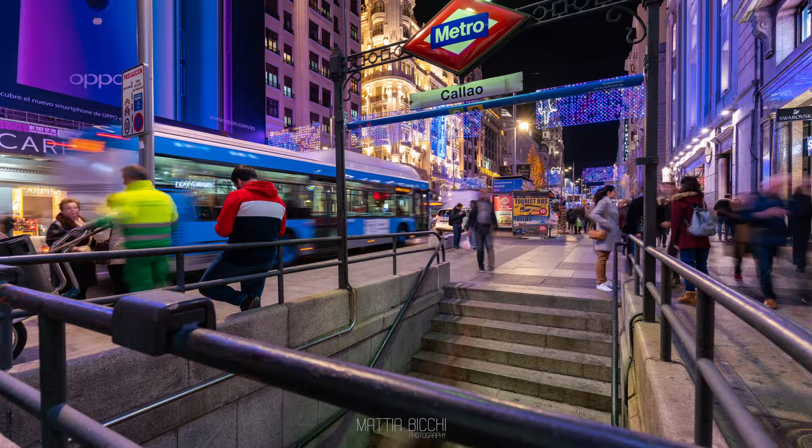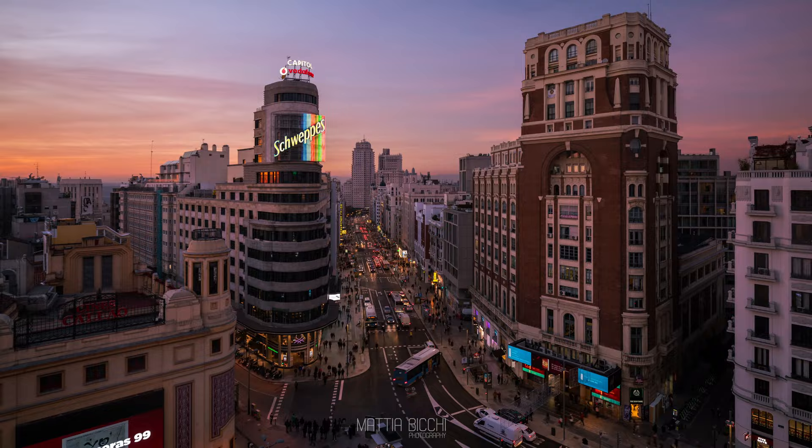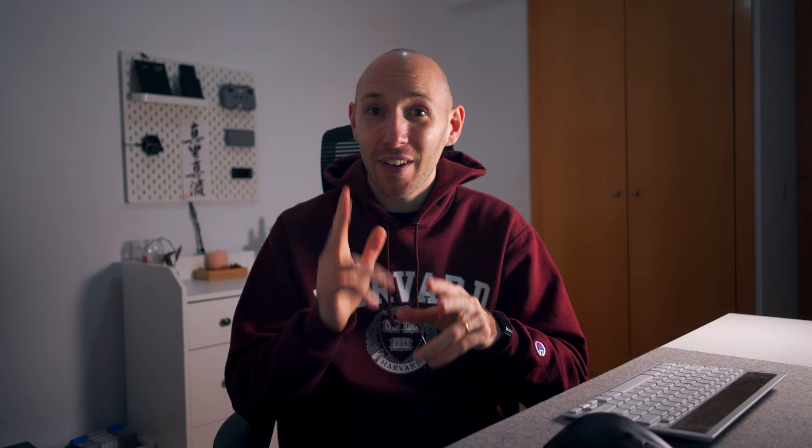First of all, Callao Square — this is the Piccadilly Circus or Times Square of Madrid. Giant screens everywhere, open space, beautiful buildings. You can get some great timelapses of people in the square or traffic on Gran Vía, but my favorite spot is definitely from the top floor of the Corte Inglés shopping center. The view of Callao is fantastic and it's free. The second time I went there, Javier and I arrived three hours before sunset just to secure the perfect table with the perfect view.